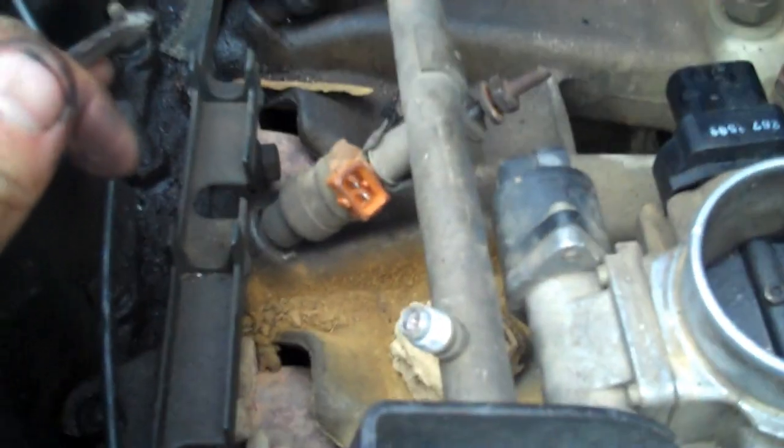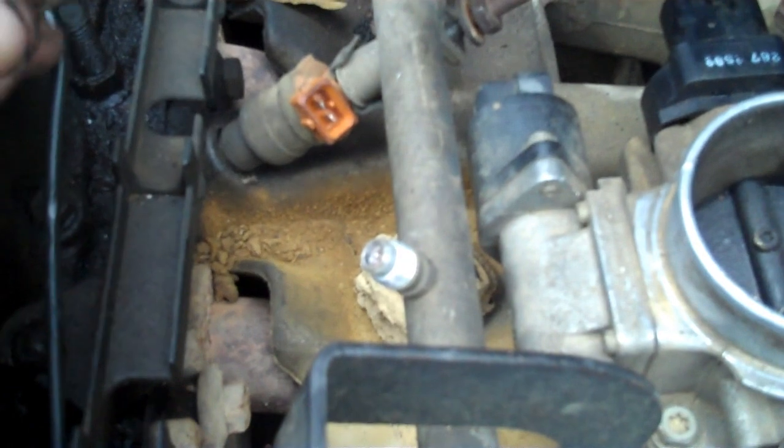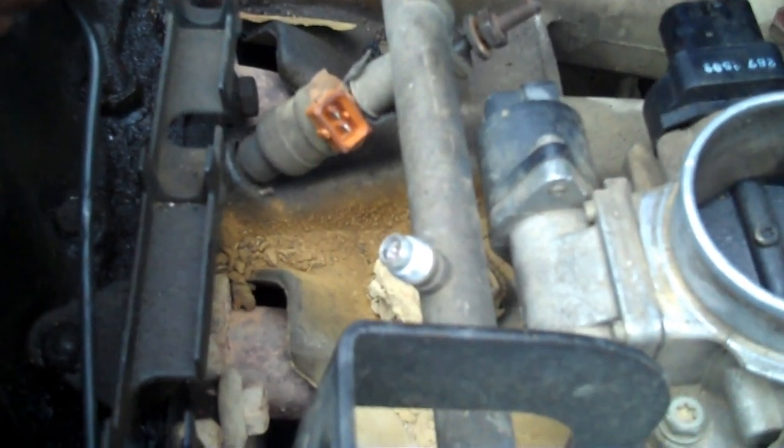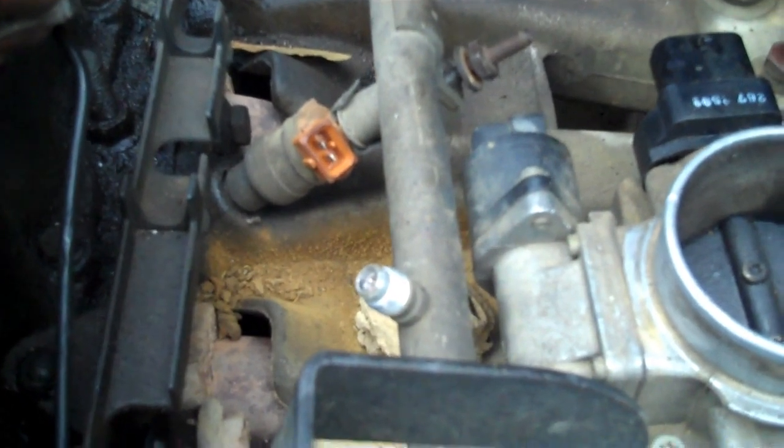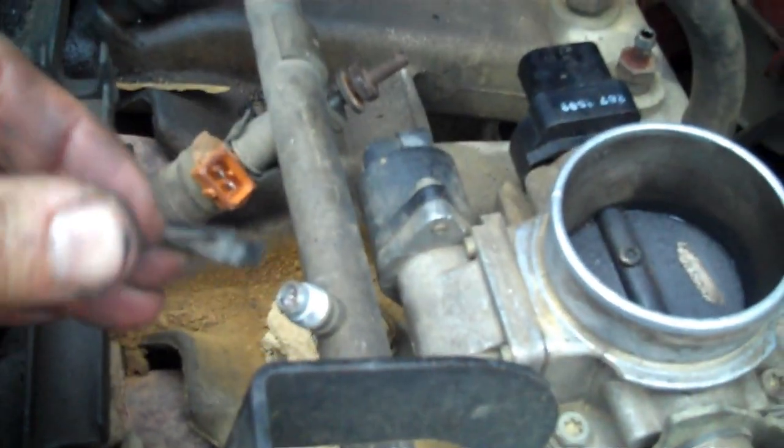These little YJs, I'm being bit by skeeters. These Jeeps have been known for fuel pressure not holding up, not building up. That's kind of the reason why some people complain about it turning over so many times before it starts. So let's just check the fuel pressure.